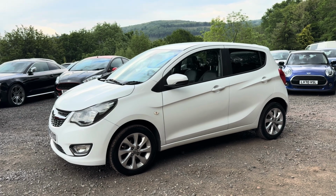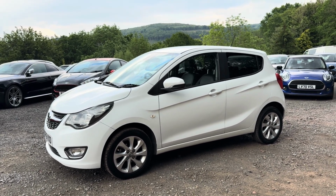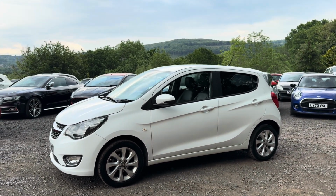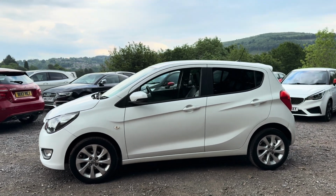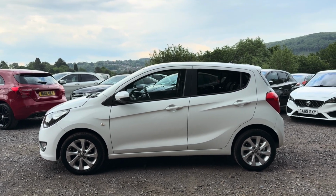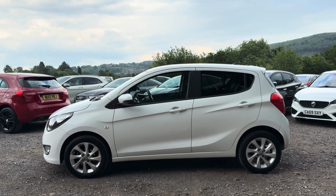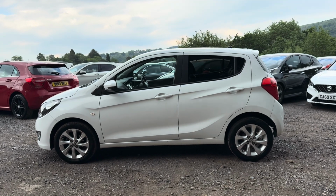They sit in the range slightly below the Corsa. They're a little bit smaller. Similar size to an Adam, but a very different concept, because where the Adam is the 3-door, more youthful and sporty version, this is a bit more practical with 5 doors and a much bigger feeling interior. It does feel a lot more spacious in there, even though externally it's about the same size as the Adam. So I'll take you around this car, show you a few of the features that it's got.